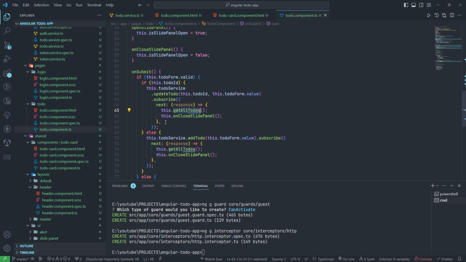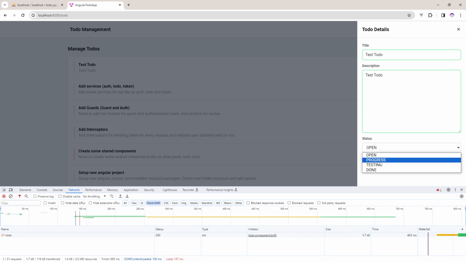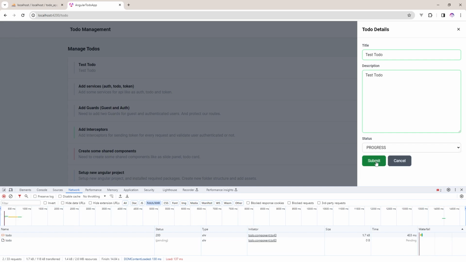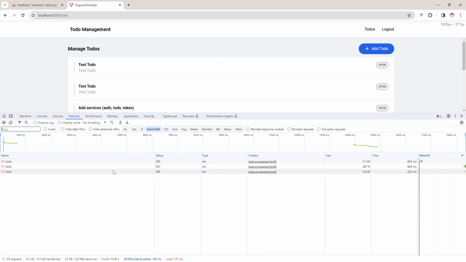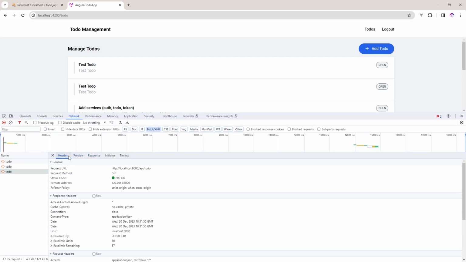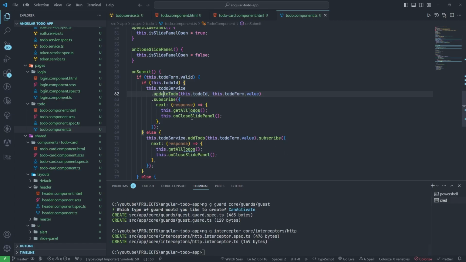We can merge these two services also, but for now we are calling like this. Okay, we need to check whether this to do will be updated or not. So if I change the status of this to in progress and click on the submit button, yes, oh, one more added here. So we need to check why this is calling, because this is added again. We need to check how this is going. So if we have the to do ID available, then it should call the update to do.